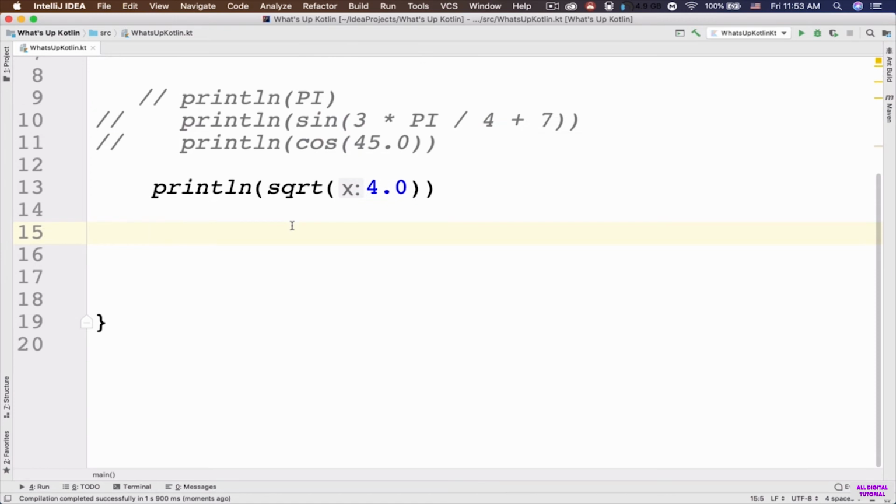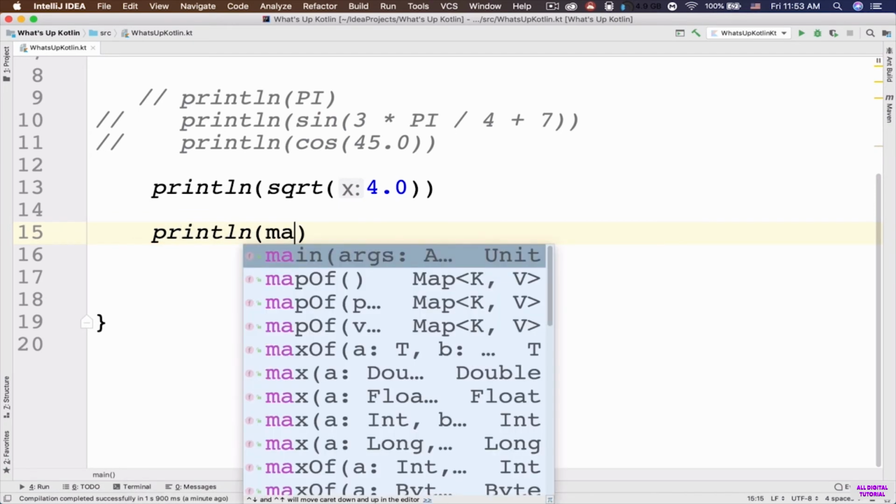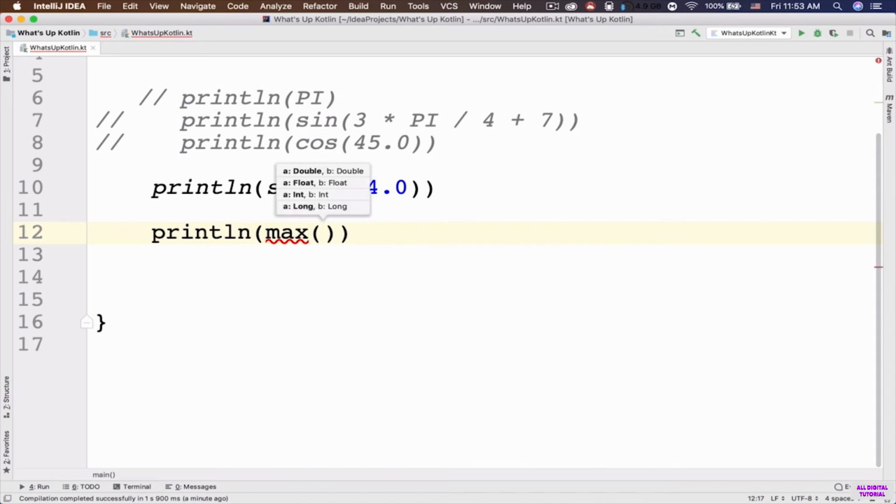I can also get the maximum or the minimum value of two numbers. So here I can say println, and then I can say max. So for example, I can enter number 10, 20. So this function is going to return the maximum value of these two numbers that we entered as an input.